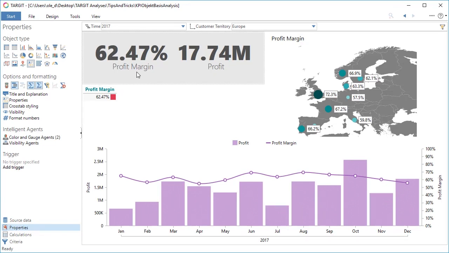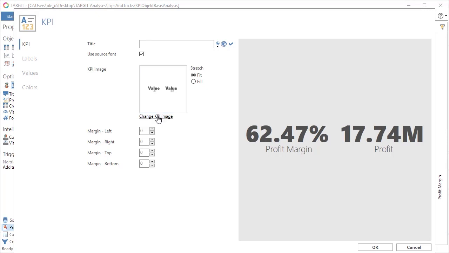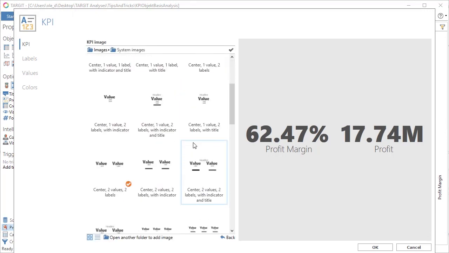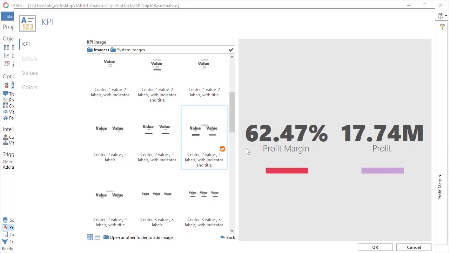Now, one thing we're missing here may be the color agent on this KPI object, and in that case, we should maybe have used a different KPI image. And you can see here next to it, we got some good indicators. Those two small bars are actually bars that can be colored. And over here, I got it with a header as well. So I'll try to select that. You can see the two color bars here.